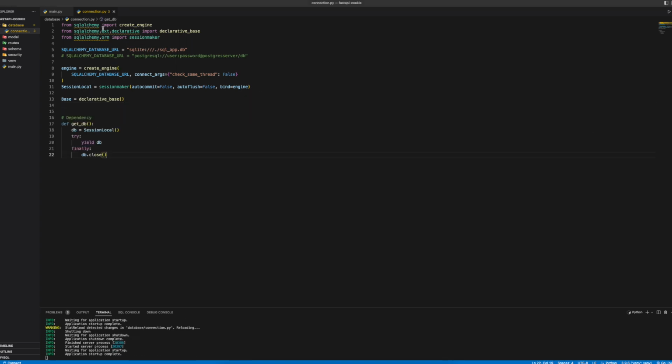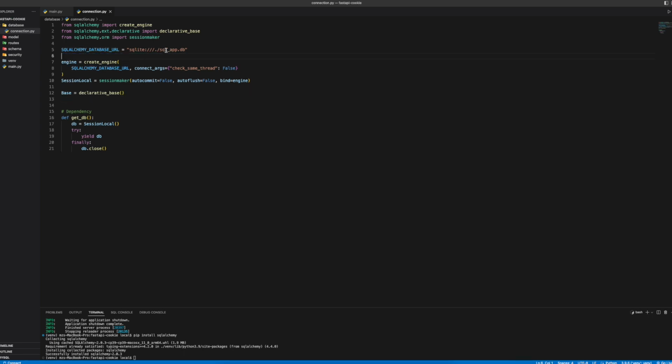What we need, SQLAlchemy is not installed. Let's stop our project and pip install SQLAlchemy. Now as you can see it should be installed. Okay, if you want to work with PostgreSQL, you can uncomment this line and comment the other line.